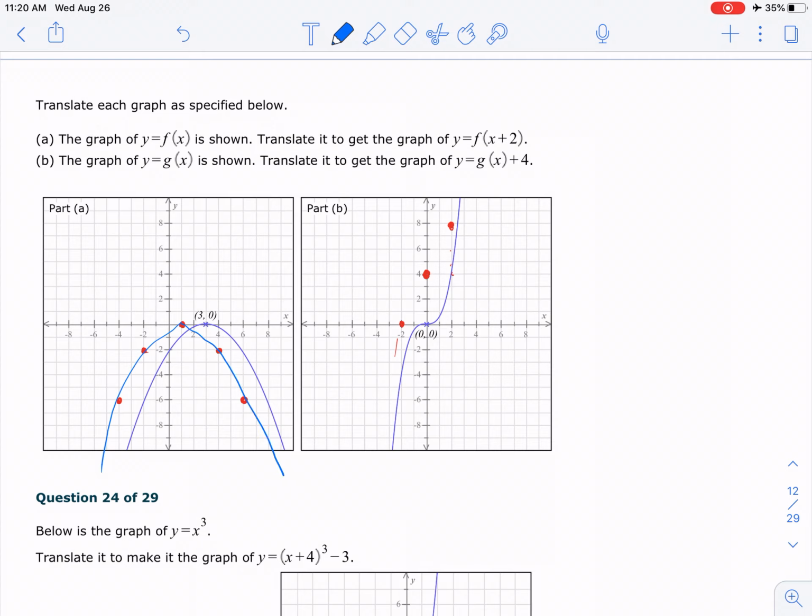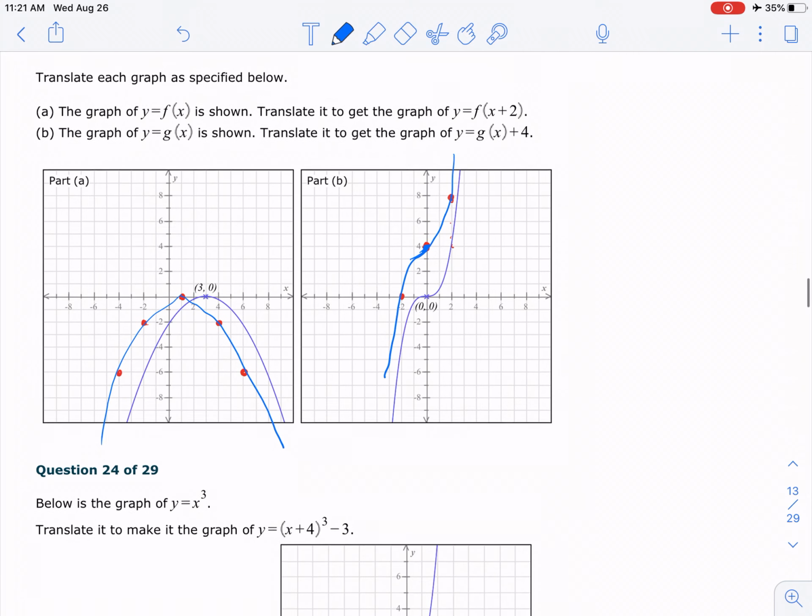Okay, I'm going to do the same thing for part B, but this time because it's outside, you have to add 4, which is up 4. So you see right here, if I go up 4, I get that point. From this one, I go up 4, I get that point. From this one, I go up 4, I get this point, and so on. The reason I pick those points is because I can see them. If you pick somewhere right here, it's really hard for us to match. So I tend to pick the ones where I can see, so we can just graph. And there we have it.